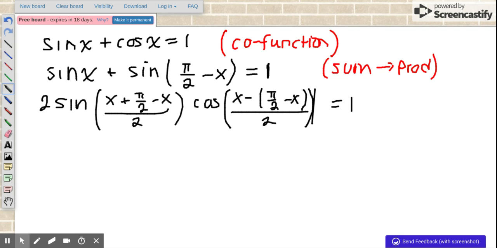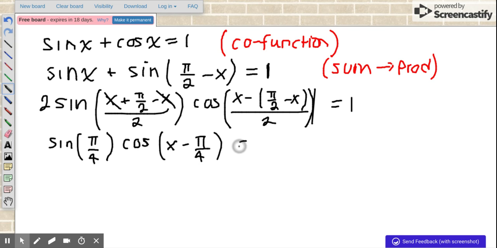Simplify this. I'm going to divide by 2 on both sides, just so that I have a 1/2 on one side, which is going to be pretty convenient. Here we're going to have sine of x minus x. These two cancel out. We're left with pi over 2 divided by 2, which is pi over 4. Sine of pi over 4 is a value that's known to us. We can just go in the circle and figure out what that is. For the cosine, we're going to have x plus x, so 2x. 2x divided by 2 is just x. And then pi over 2 divided by 2 minus pi over 2 divided by 2 is going to be minus pi over 4.